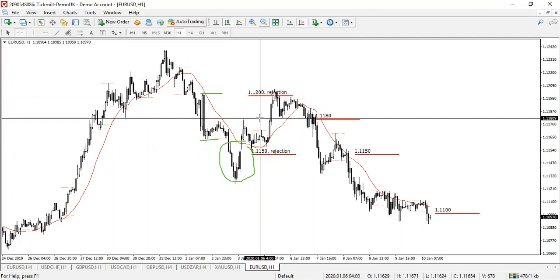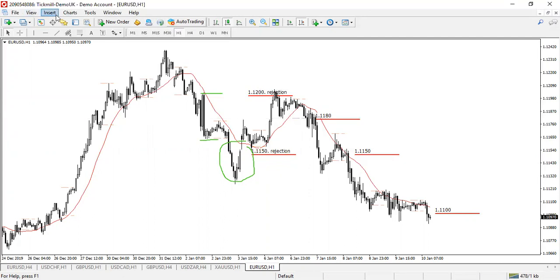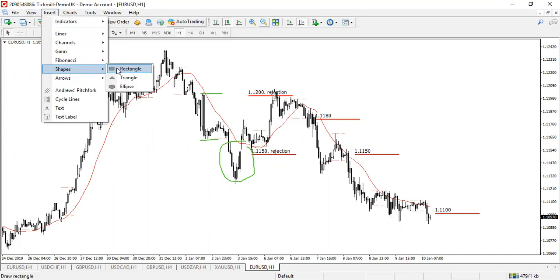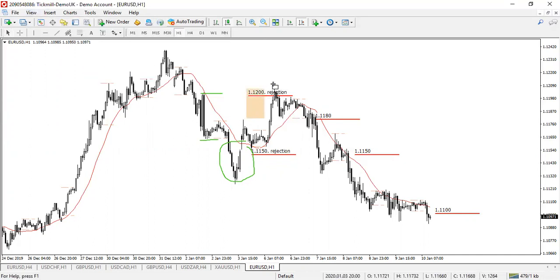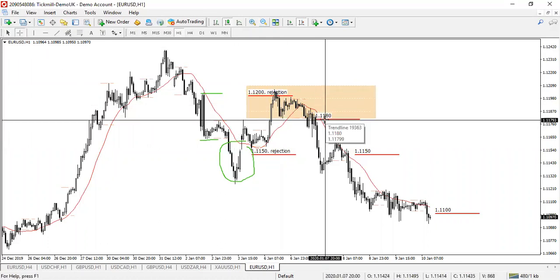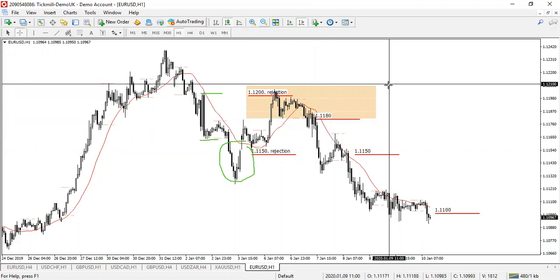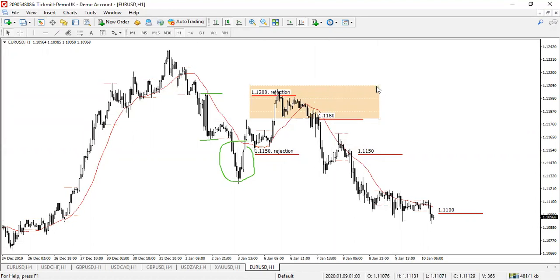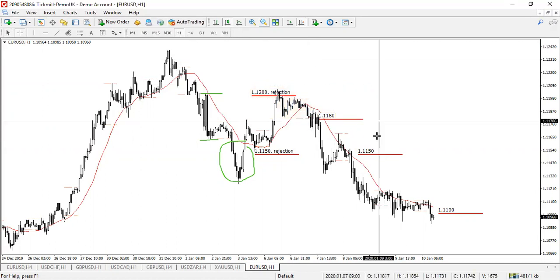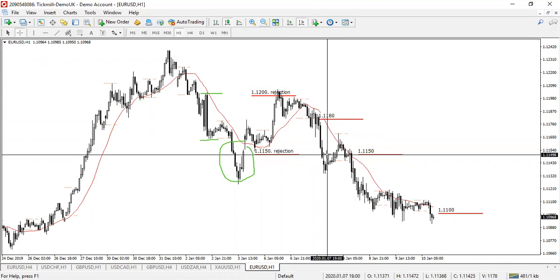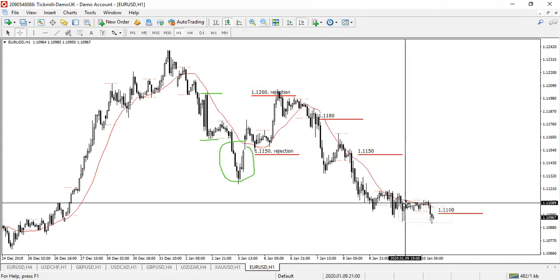Okay, I would say this was a stop hunt. The whole of this area, to me, is a massive stop hunt, because they pushed up to clear this area. But the stop hunt will be confirmed after they close below this area here. So you sell here, you put your take profit at 1.1150 or even below that.